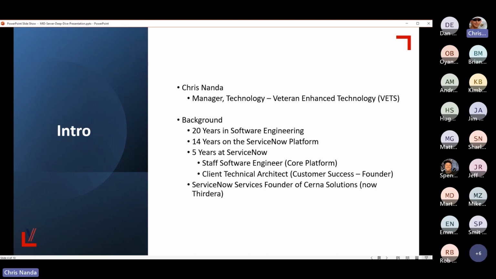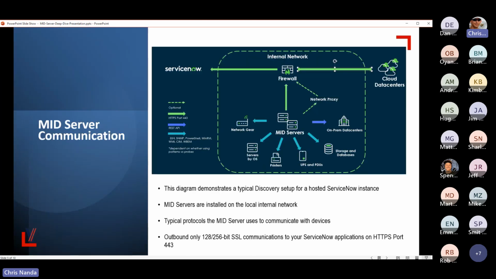Deeply into the technology side. Ever since I started working on the platform, I started decompiling the MID server, working through some of the code that the MID server is built off of, and figuring out different ways that we can use it, because the MID server allows us to do some interesting things that we can't do on the instance. That being said, a lot more has been added to the ServiceNow instance over the years, but things like the PDF generation that you can do now, and other things along those lines that we didn't have APIs for back in the day, were all things that we could then do through the MID server through some custom execution. So this was very prevalent at that point.